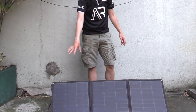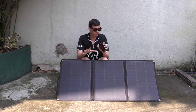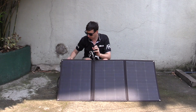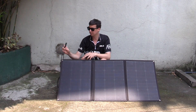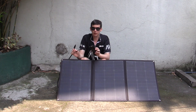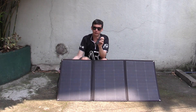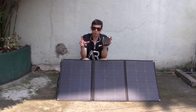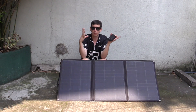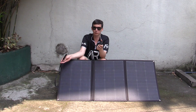You can probably see on camera that this is mostly shaded because it's not a super sunny day today. So let's imagine you've just put this out in the sun with your camper van nearby — what do you do next? Well, it comes with these standard MC4 connectors built in, and then all we have to do is connect it to a charge controller, which then goes to your batteries. Most recreational vehicles already have deep-cycle batteries and that's what you use to run your refrigerator, lighting, and everything like that.